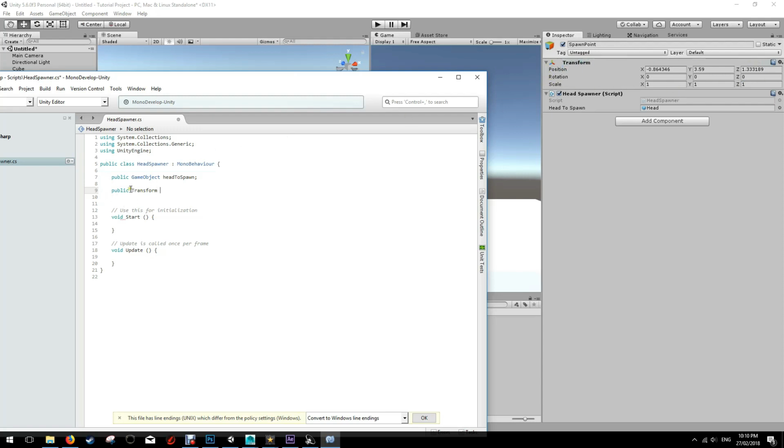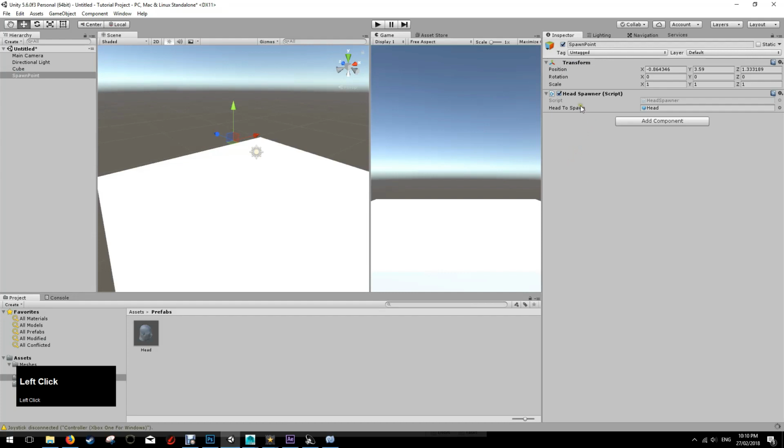So we want to store a set of transform values, and we're going to call it the place to spawn. So we're going to spawn our game object head to spawn at the place to spawn. The game object is a game object, and the place to spawn is a coordinate, a set of coordinates, a transform. So we save that, and it will appear here.